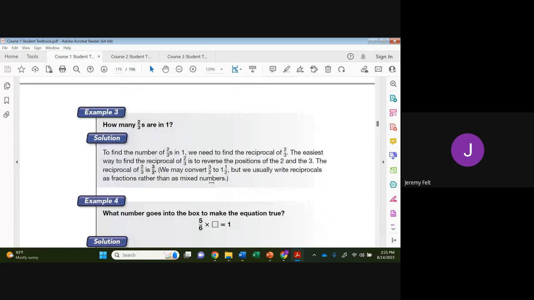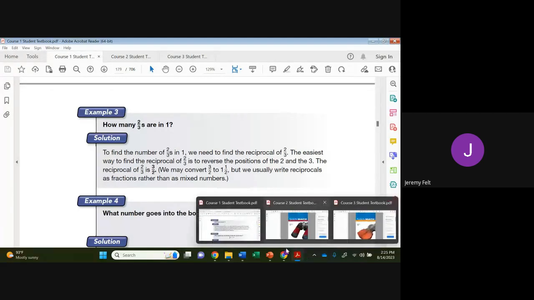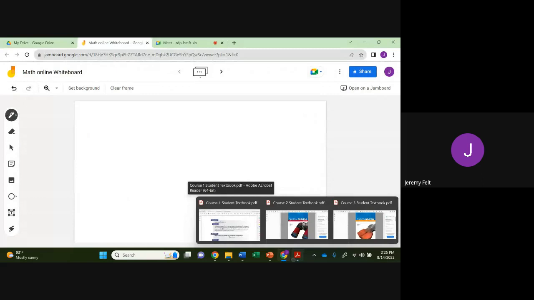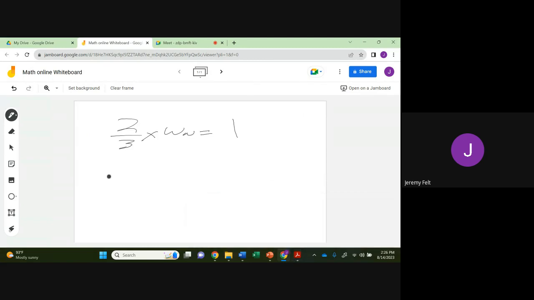But if we remember a reciprocal, well, how many 2/3 are in 1, or 2/3 times what number equals 1, is an easier way to think about it. Or again, 2/3 times what number equals 1? I think that's a much easier way to explain it. I don't know why they use the other terminology, maybe just to get you thinking about how many times 2/3 goes into 1. But again, I would just set it up. It's a word problem. I put it in standard form. Well, 2/3 times what number? Well, 2/3 times its reciprocal equals 1.